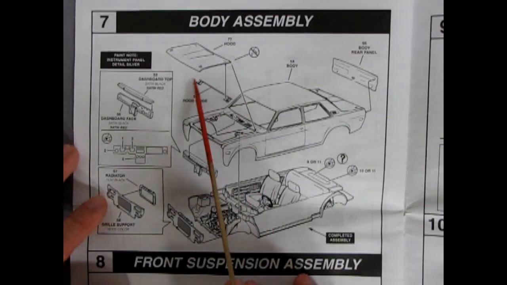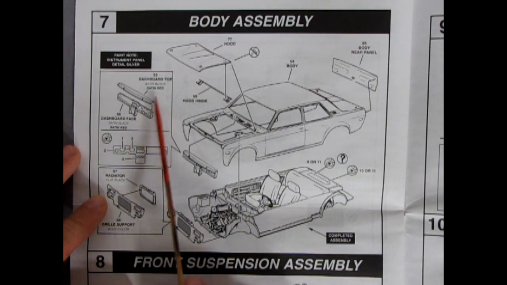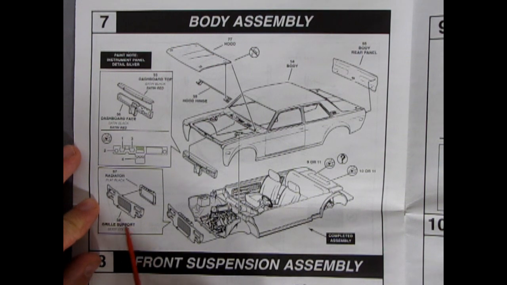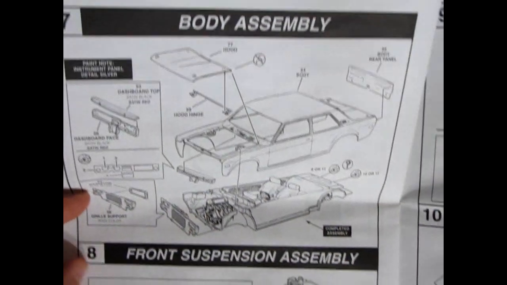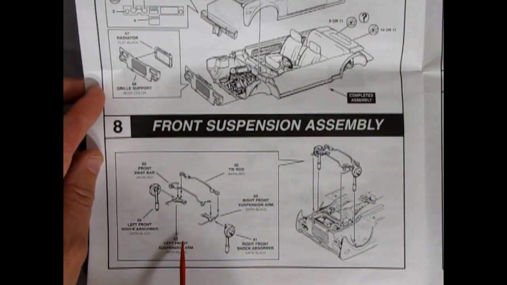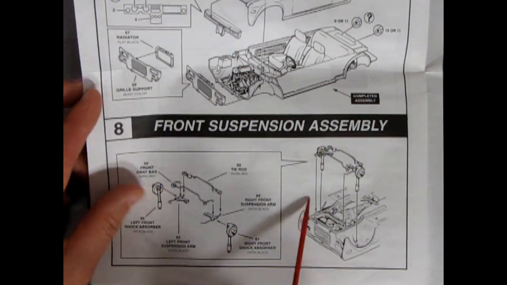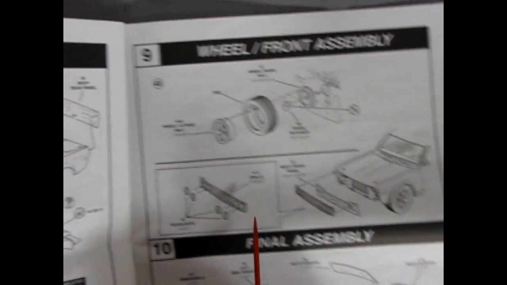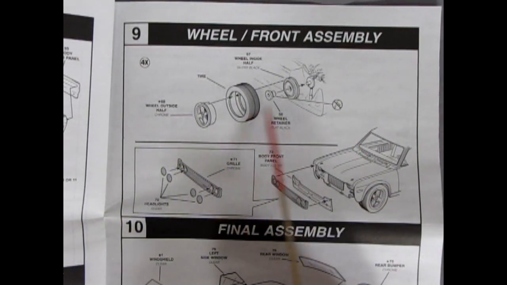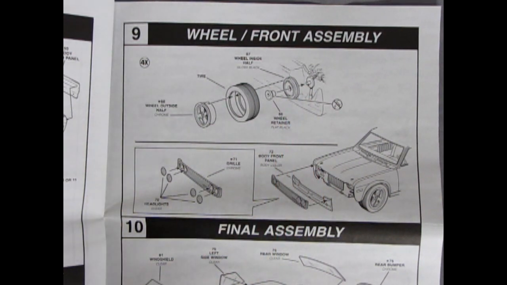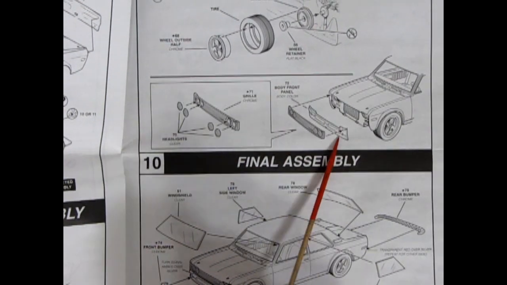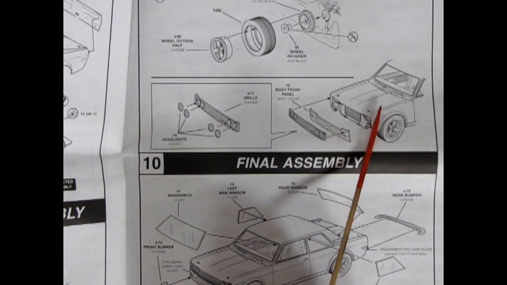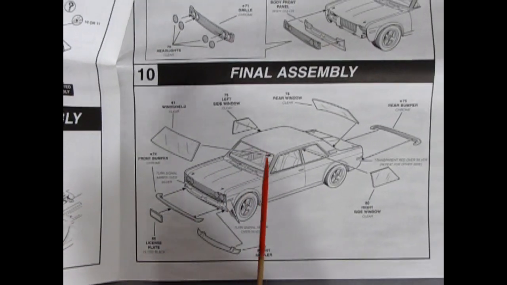And here we have our body assembly. The little hood and the hood hinge. Dashboard in two pieces. Easy to paint on the inside. The radiator and radiator grille support going in. As well as the rear body panel. And then our front suspension here. All independent of course. The shock absorber is coming down. Almost like a Ford F style. And then over here. Whoops. We have our wheels going together. So these are much like the AMT wheels. You've got a backing plate. A wheel retainer. A tire. And then the small wheel here. These were 13 inch tires. And we've got our grille with our headlights going in. Mounting up to a front body panel. My sister had a dark green one of these. In real life. It wasn't the tuner though.